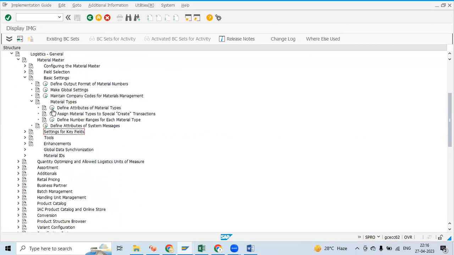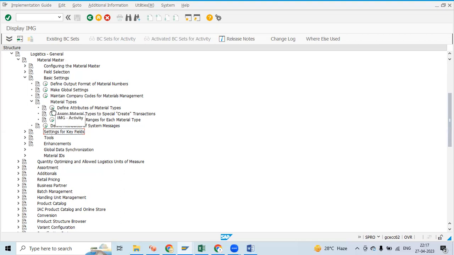Similarly, based on the material type you select while creating a material, the material number sequence will be defined based on the material type and the number range. For each material type, we have to assign a number range. Based on that number range, the system will define the material number. So we will use the predefined value.